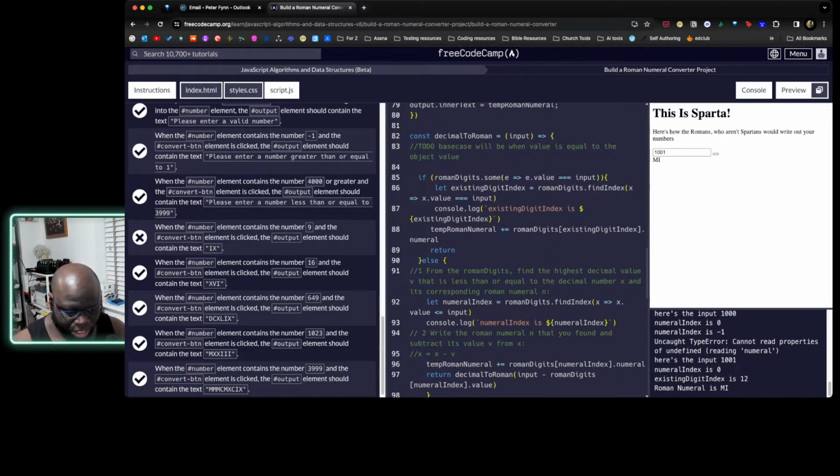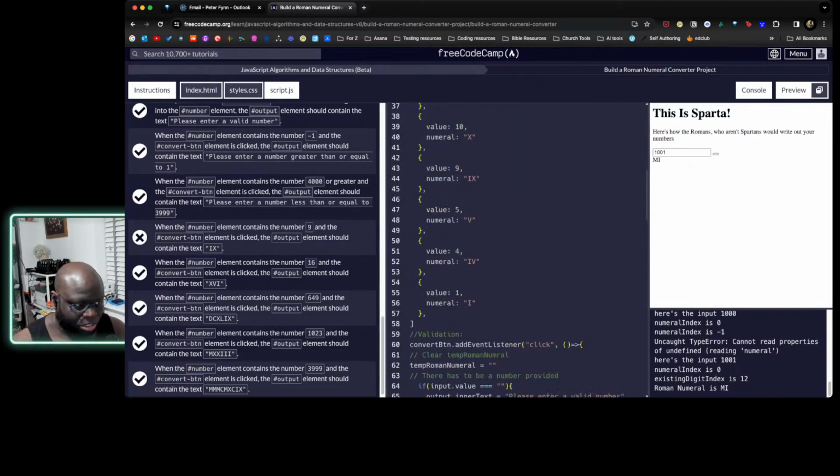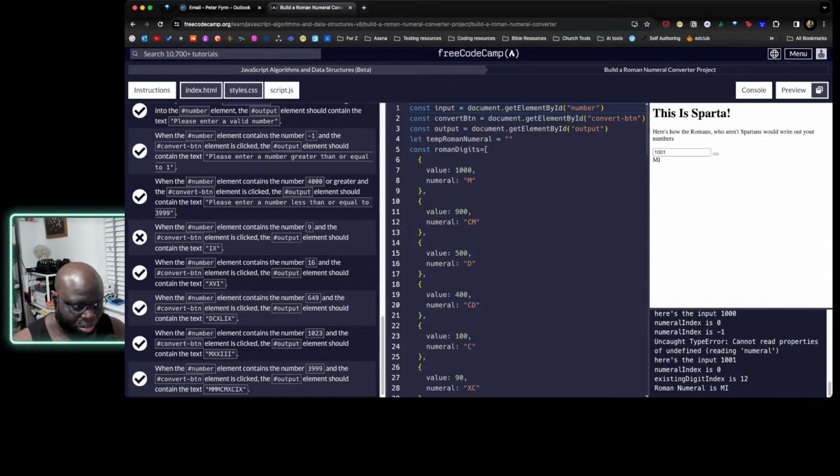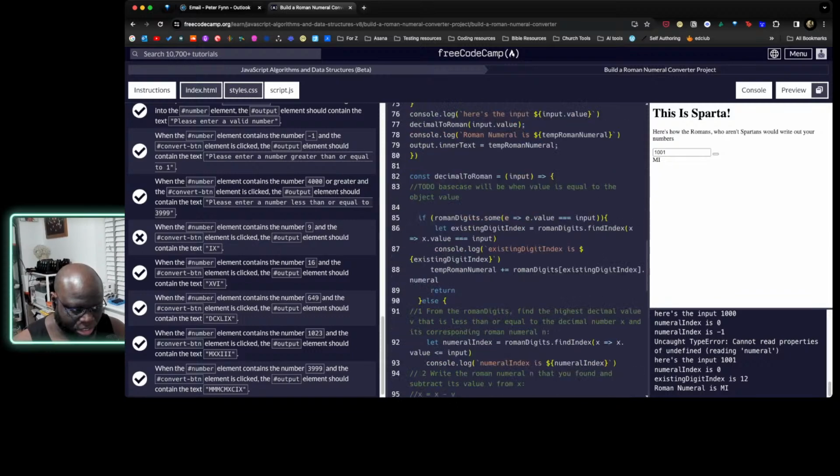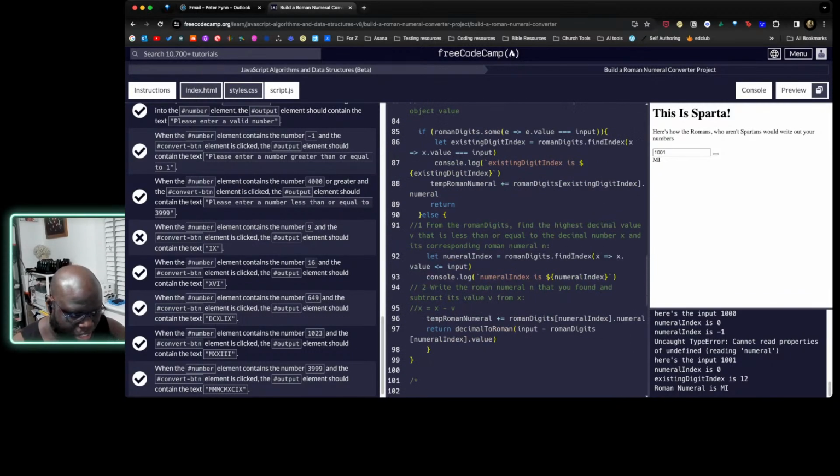So just for context, that's my Roman digits array. The first one is 1000, and that's index 0 because it's the first element. I'll then log that, come in here, and add that to the temporal numeral. So that was M, and then return input minus that. So then what's happening here is I'm calling decimal to Roman again on 1.